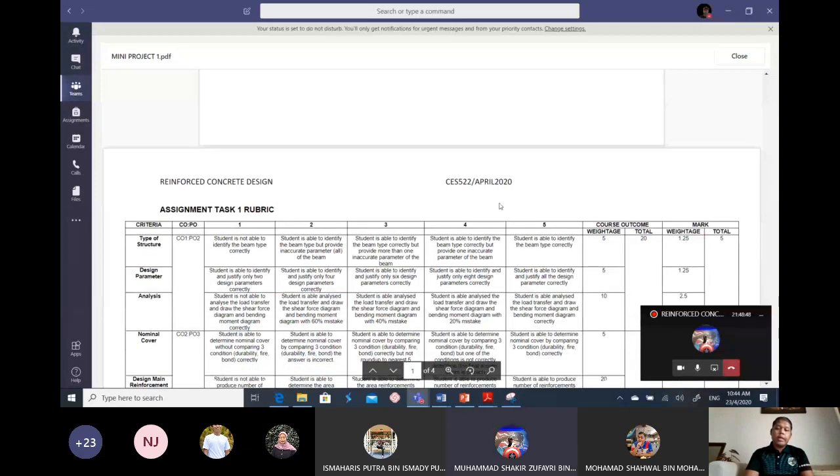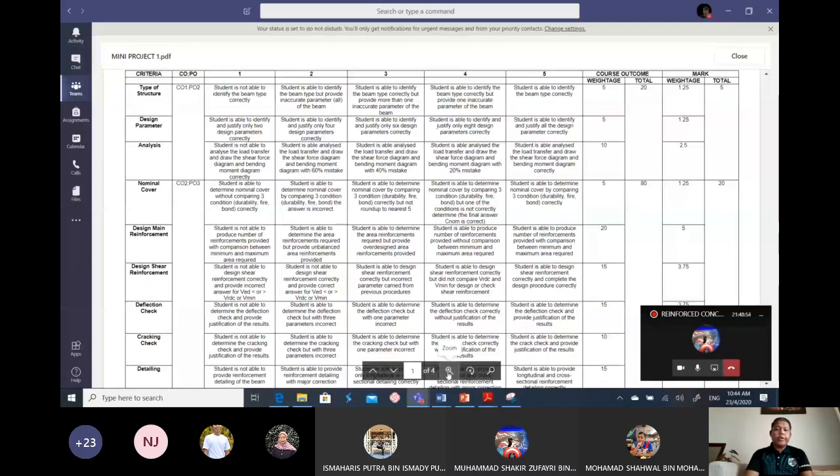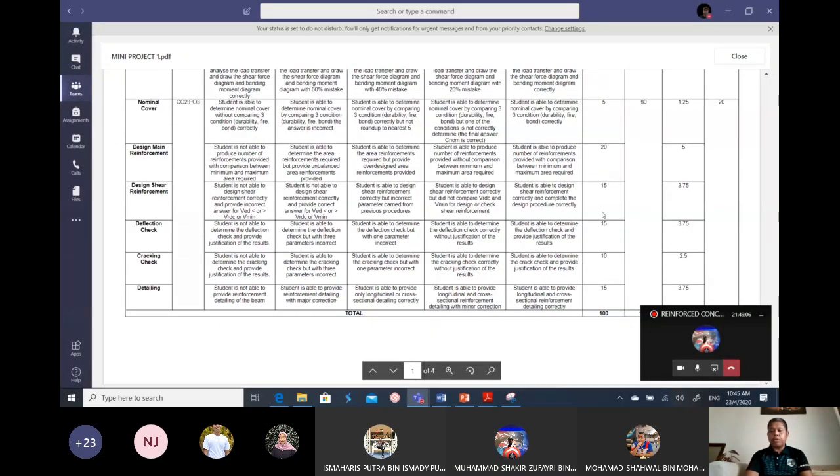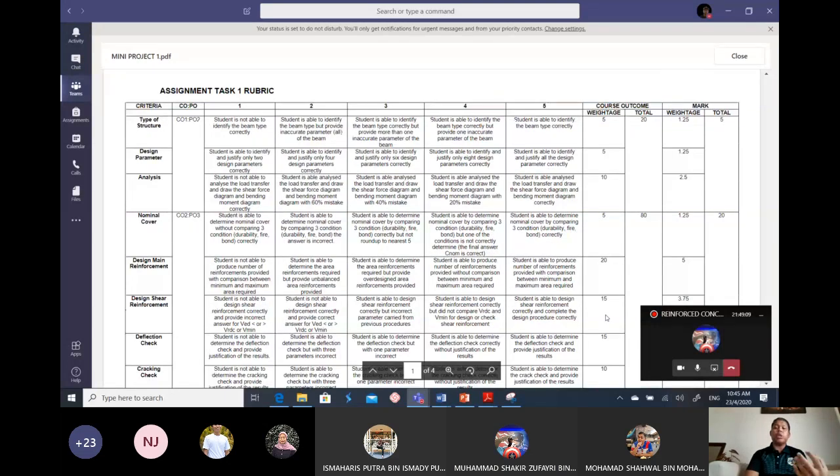This is the rubric that you have to follow. What are the things that you have to know here? Read the rubric carefully so that you can score the full marks of 5. If you get 5 over 5 on each, the total will be 100. If you get a total of 100, then you get the full 25 marks, the weightage of each task.